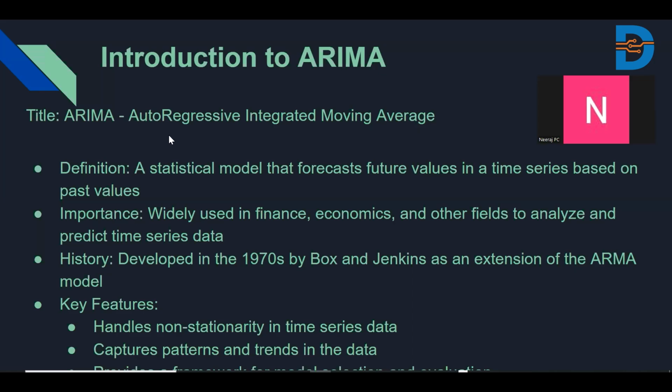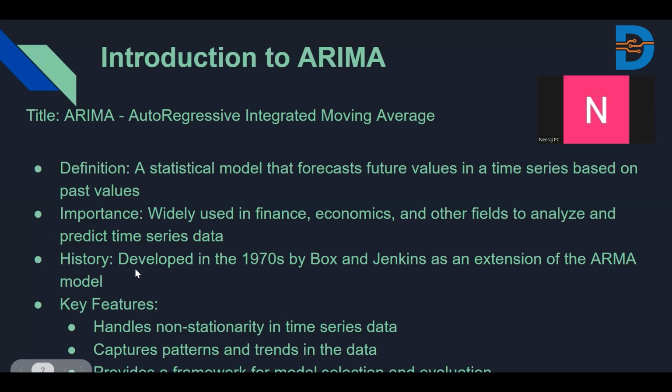In today's video, we'll be seeing about a very famous time series forecasting model called ARIMA. So what is ARIMA? ARIMA stands for Auto-Regressive Integrated Moving Average. It is a statistical model that forecasts future values in a time series based on past values. It finds its importance in finance, economics, and other fields, wherever prediction plays a crucial role.